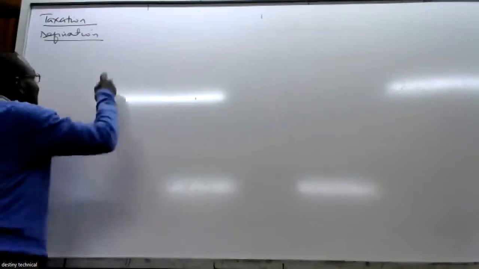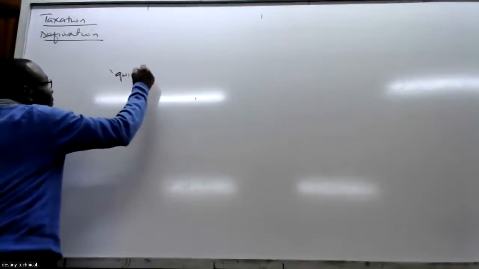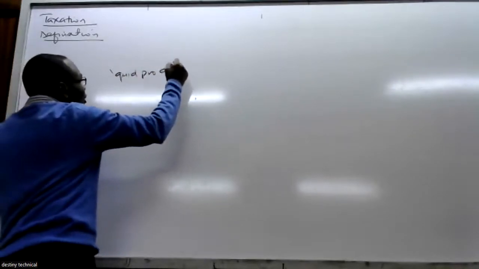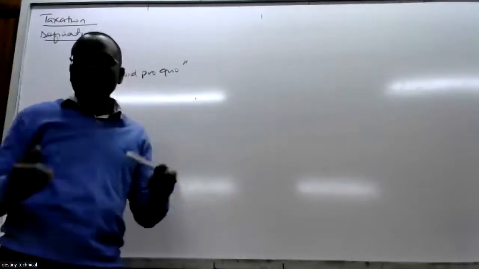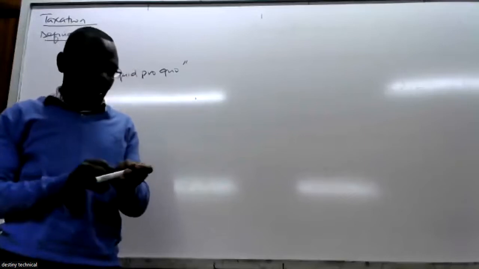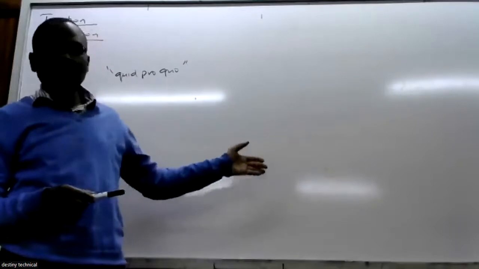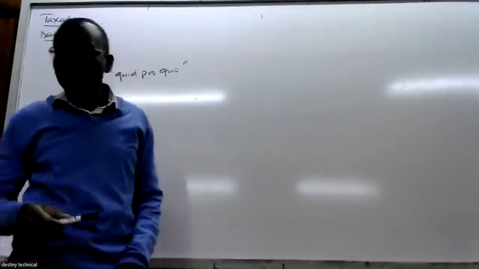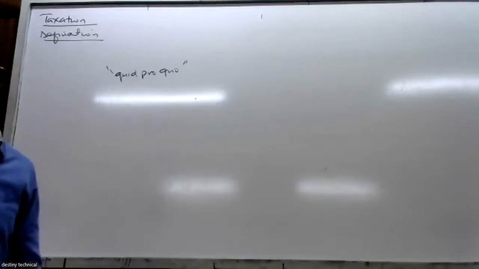So actually, they use a French term, they say there is no quid pro quo. You don't get proportionate benefits. So there are people who pay a lot in terms of tax, but they don't enjoy public services. Public services are found in public hospitals, public schools, a provision of national security. So there are people who pay lots of tax, but their kids are in international schools or outside this country. Okay? Then there is no direct reward for payment of tax.